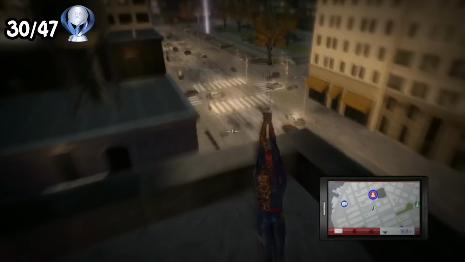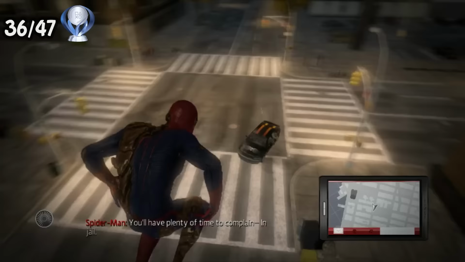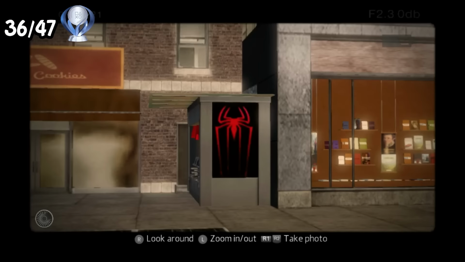Last civilian for the trophy. Come with me, buddy. Drop you off right here. There you go. Boom, sanitized. Some of the other icons to clear up were for doing car chases, extreme stunt challenges, and also photo ops where you just take pictures of things.